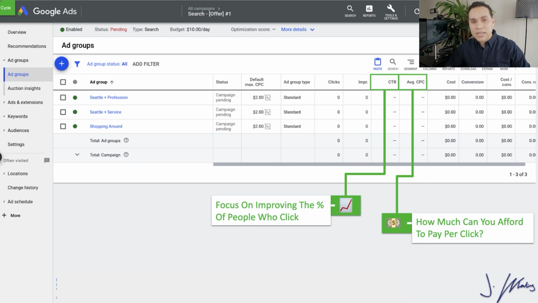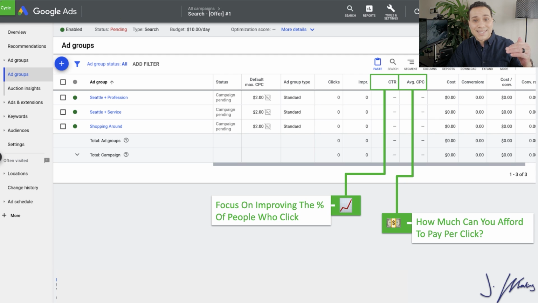There are only two columns you really need to look at when you're analyzing your campaign results: your click-through rate and your cost per click. With your click-through rate, for the first month or so, your goal should be, how do I improve my click-through rate? So you're going to want to go through your keywords and see which ones are getting good click-through rates. You want to leave those on.